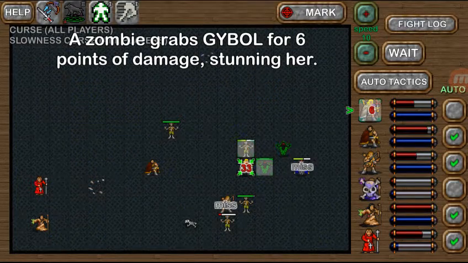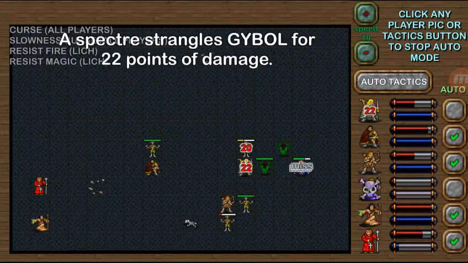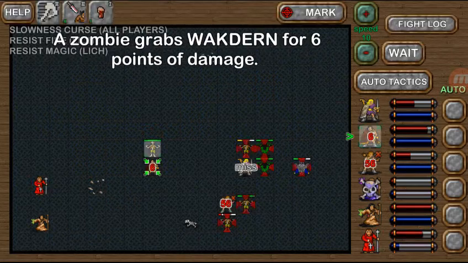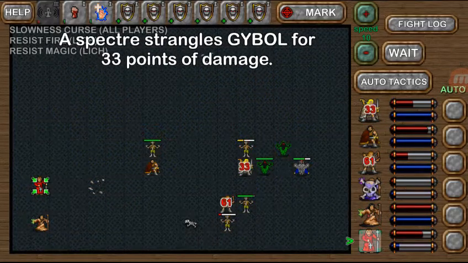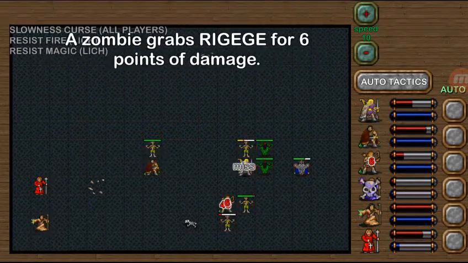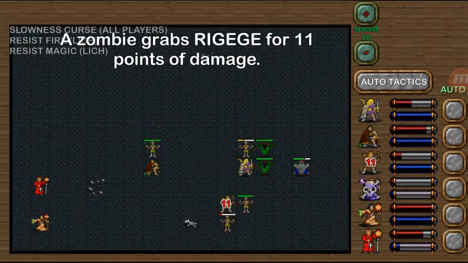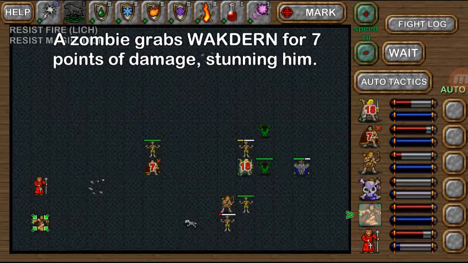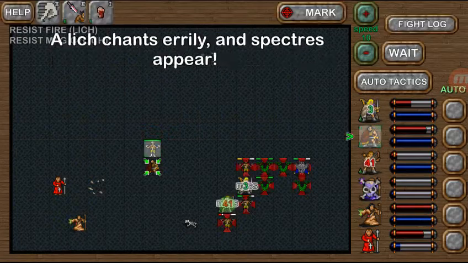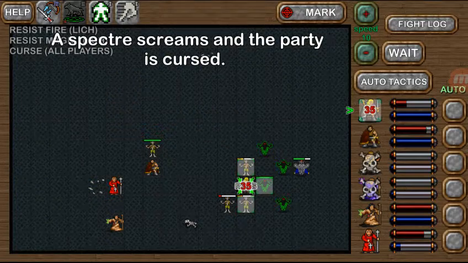I have to laugh because although we've lost our mage and I'm going to reload, we can't seem to get everybody killed. So let's go ahead and just... we still can't get them killed. There we go.